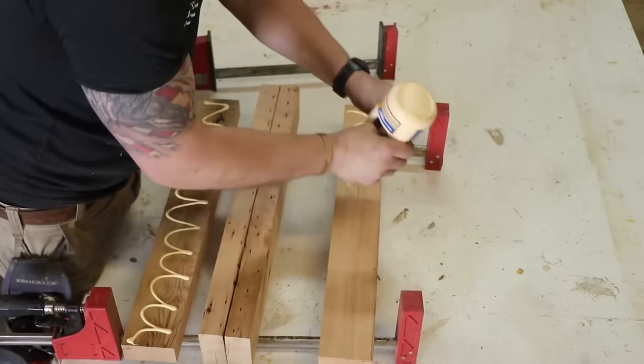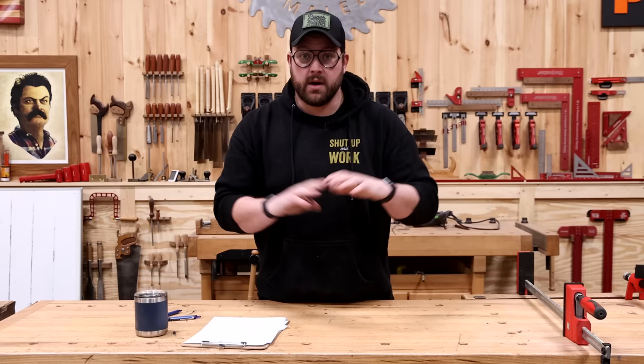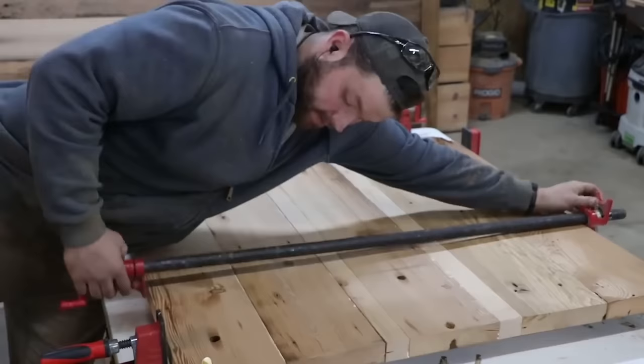What I thought when I was a beginner was that these clamps were going to make my glue-ups way better because they're cooler looking and everybody's using them on YouTube. When in reality, if you go into professional shops what you're finding much more often are pipe clamps. This is a pipe clamp, and it's what I got started with and used primarily in my beginner woodworking journey.